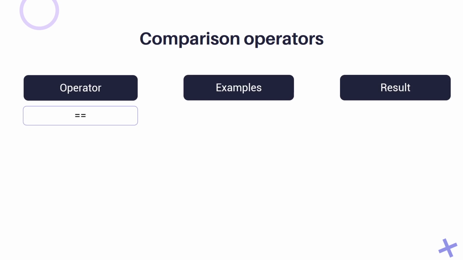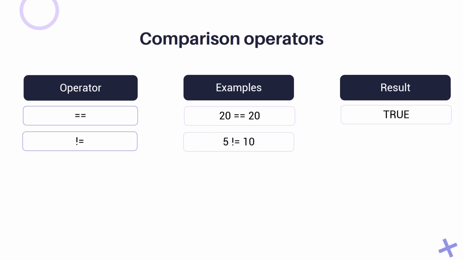So in the first instance, we've got double equal. This is not assignment, but rather comparison. This is different from assignment in that we are simply asking the question, is 20 equal to 20? The result is therefore true. So our Boolean value is true. In our next example, we've got exclamation mark equal to, which means is not equal to. So we then pose the question, is 5 not equal to 10? And yes, this is true because 5 is not equal to 10. Next, we have greater than.